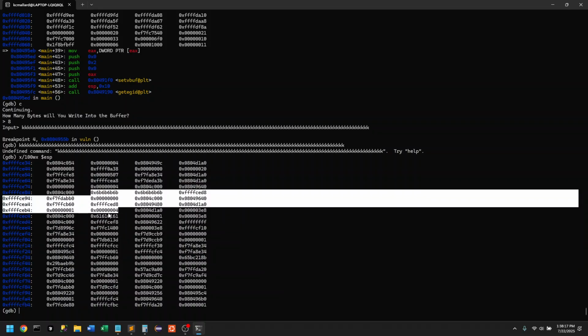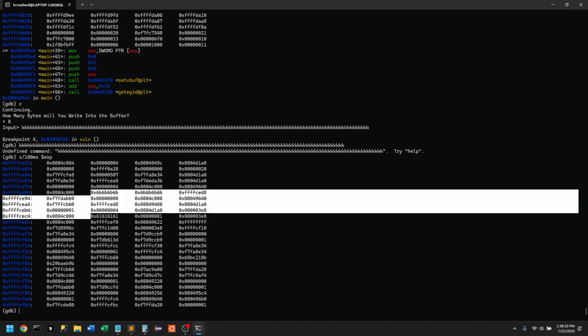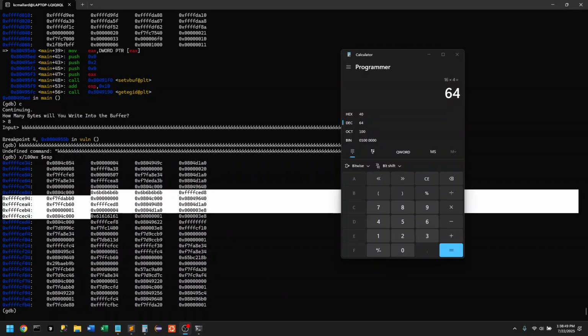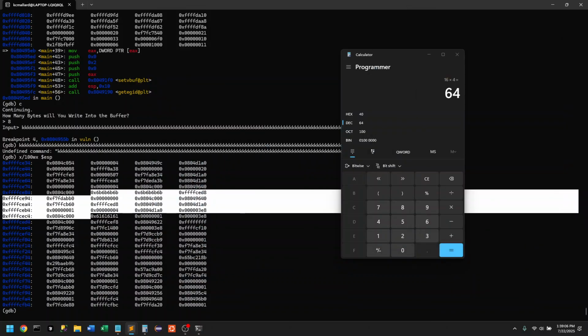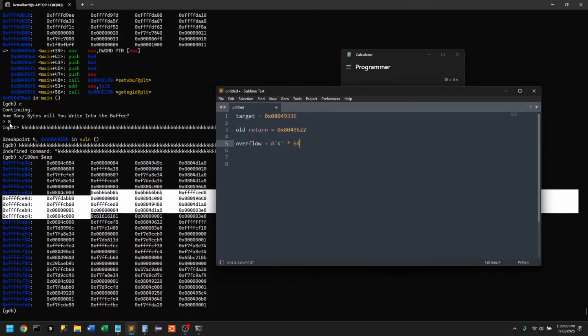And so I'm going to go ahead and make some counts here offline because I'm a bad mathematician person. Okay, I did the math. Yeah, it's just count these 1, 2, 3, 4, blah, blah, blah. That's 16 times 4Ks, and that's 64. All right. So instead of 127 Ks, we're going to go with the overflow being 64 Ks. And also, we're going to have to make sure that this question here, we set this loop counter from 8 to whatever our payload is, plus maybe a little bit extra.